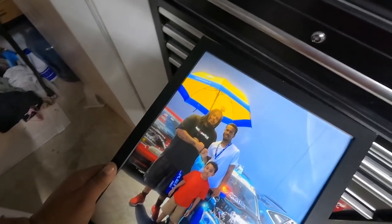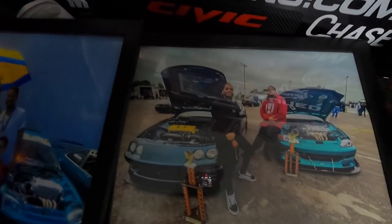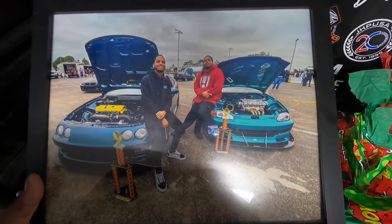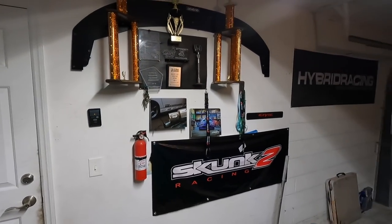But shit, I forgot to tell y'all, Merry Christmas and a Happy New Year. If I didn't already say it, which I don't think I did. But look what the homie Percy made for me, man. Damn, I'm trying to get the light on the dog. Like, look at that. And my brother David and his son had, this was IBOC, I think like two or three years ago. And that's love, man. That's from the heart. And then he made me this one too. So me and him at Royal Purple Raceway when we won import face-off. Yeah, that's love, man. I appreciate you, my dog. Much love and respect, G. I gotta find a spot to hang these. I can't wait to get a bigger house though, man, because a washer and dryer in the garage.